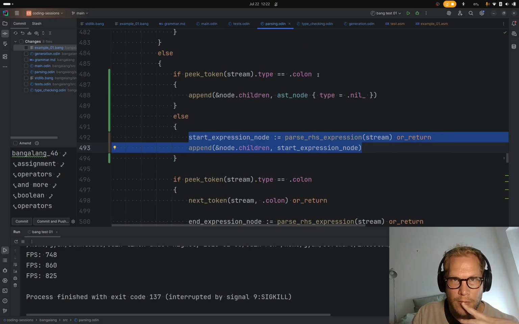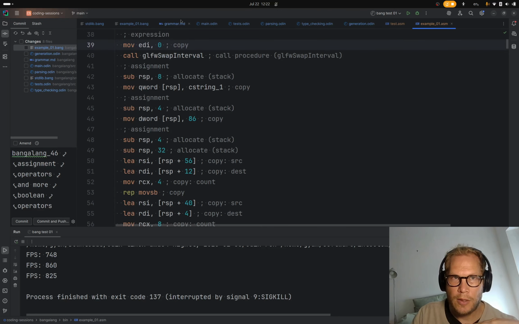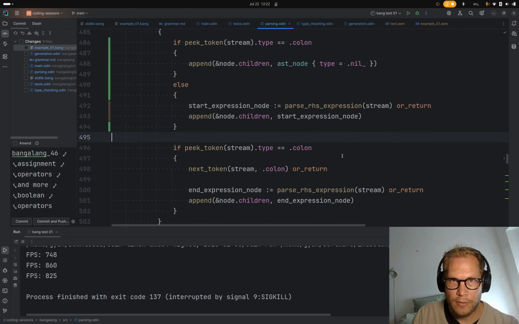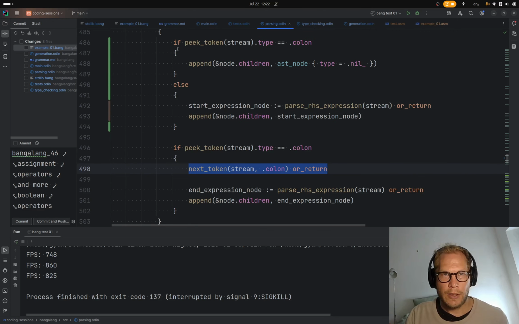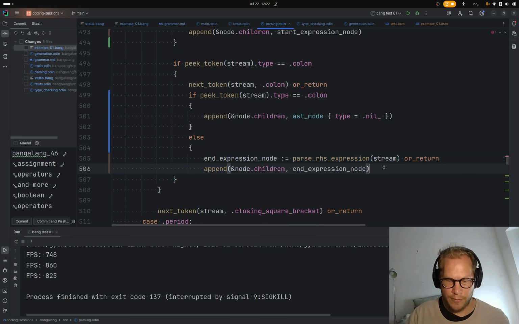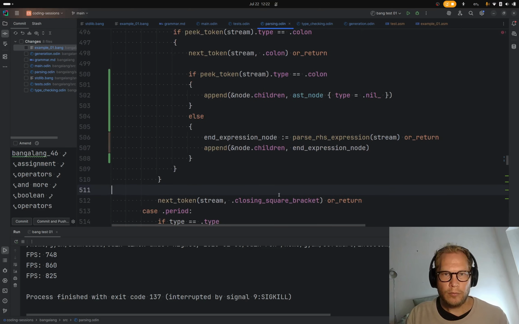And for this case here, where it's just a right-hand side expression, that means that there definitely won't be a colon. So we're still doing this. So I think that handles that case properly. Then if we do find a colon, then after it, we're going to do something very similar, but this time with closing square bracket.